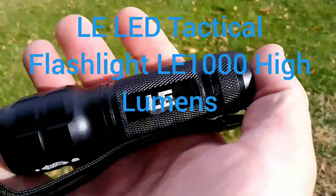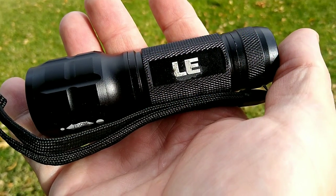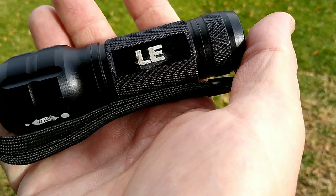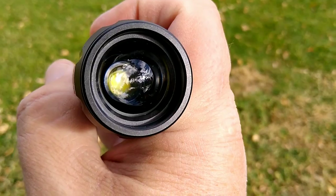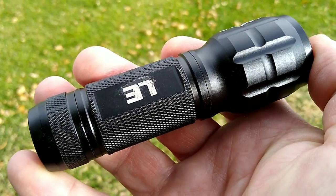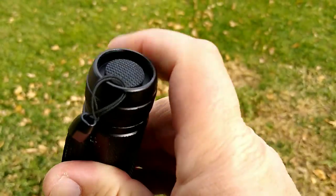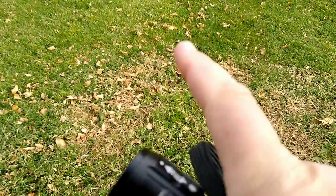Rusty Miner coming at you with another flashlight review. This one's the LE. It's an LED, and they advertise it as 1,000 lumens. It takes three AAA batteries and just has one function operated off the button here. And then it's what they call zoomable.